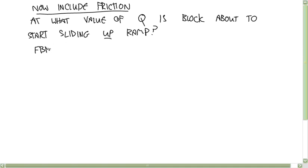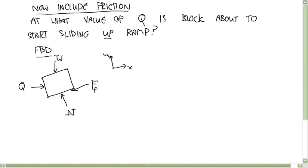Okay, so draw a free body diagram for this case. So we have Q, W, normal. And in this case, which way is the force of friction going to act? Yeah, that's right. It's going to act down the ramp. Without that force of friction, it would have already started accelerating up the ramp. Okay, so the friction has to oppose that motion that's about to start happening.